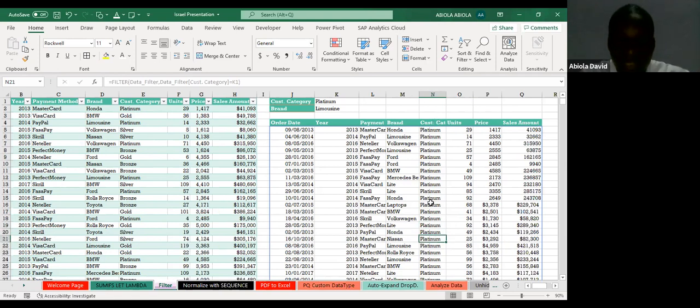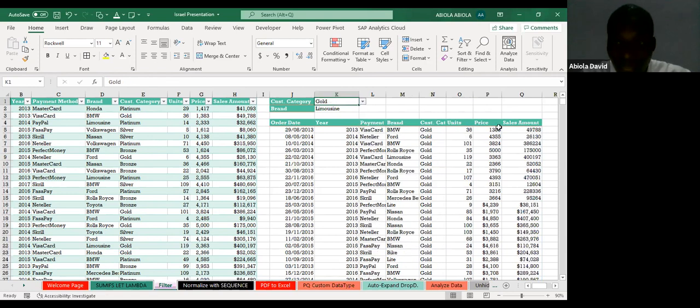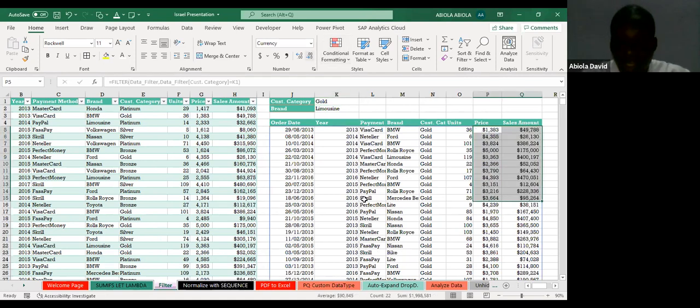So this is for platinum, and this is what's called single criteria filtering. Now, when I come here and change to another customer category, let's say gold, everything updates automatically. You can just apply currency here, Ctrl+Shift+4, then get rid of the decimals. Now this is single criteria.